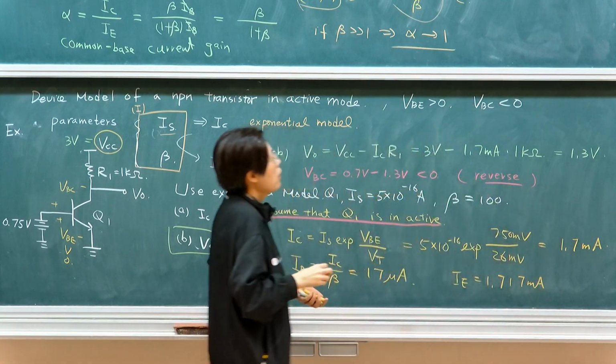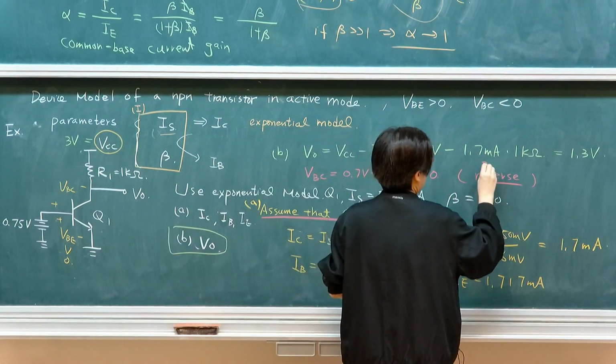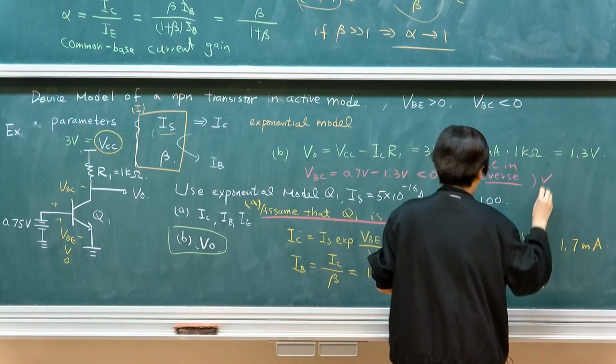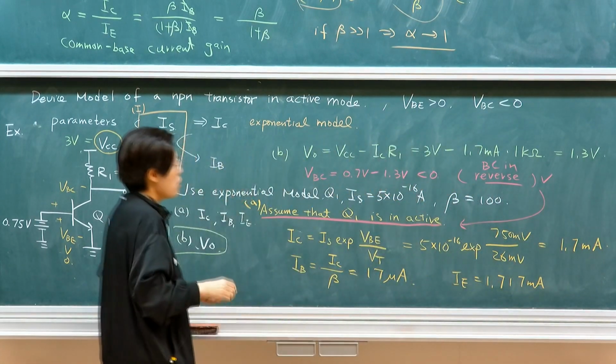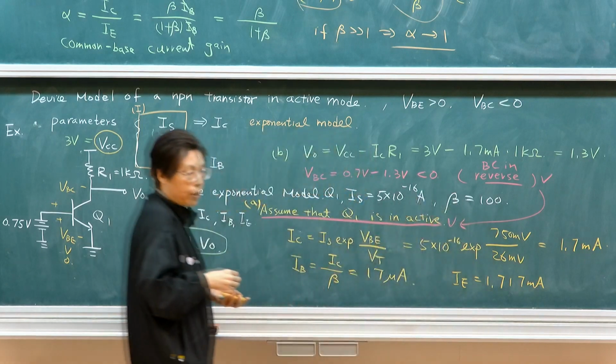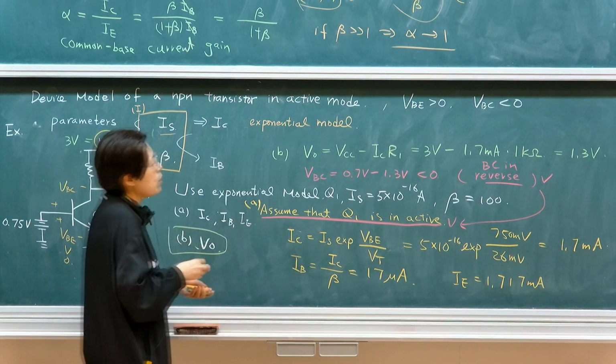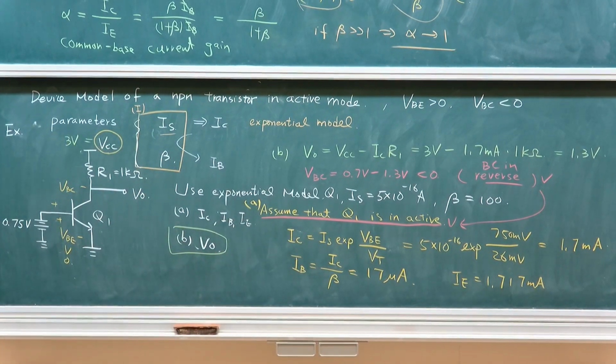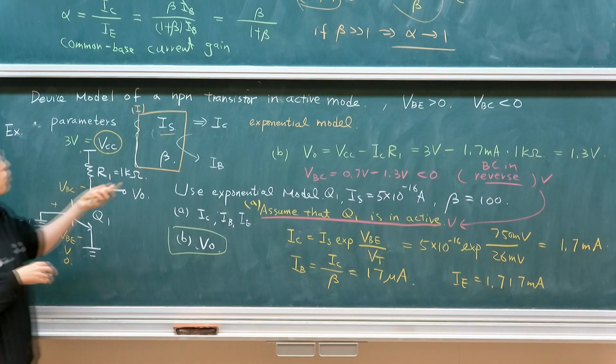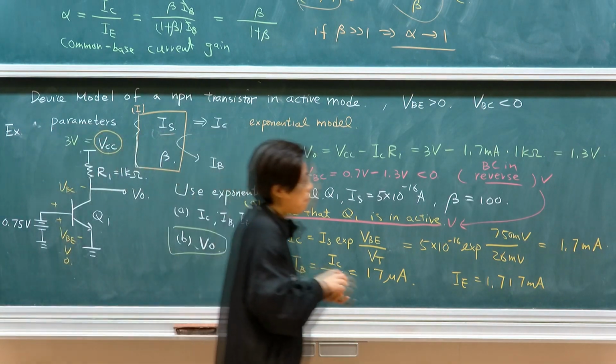So we know that your BC junction is in reverse. So that validates our assumption. So the assumption is correct. Okay? So this needs to be done most of the time to make sure that whatever you're doing is actually within the range of your first proposal, first assumption, which is that Q1 is inactive. A lot of time you will probably get an answer which is not. Then these models are no longer valid.